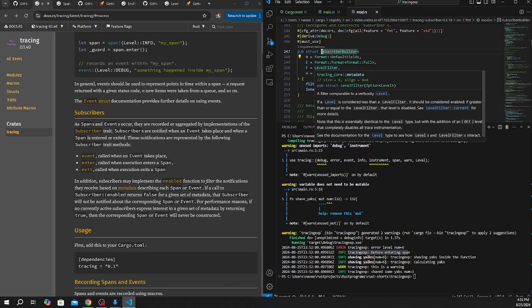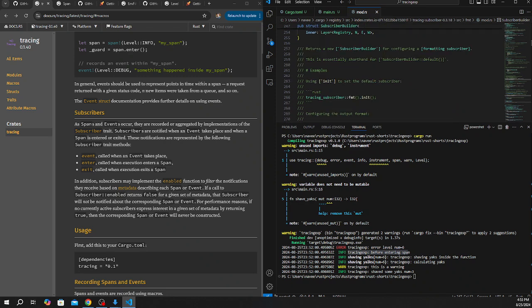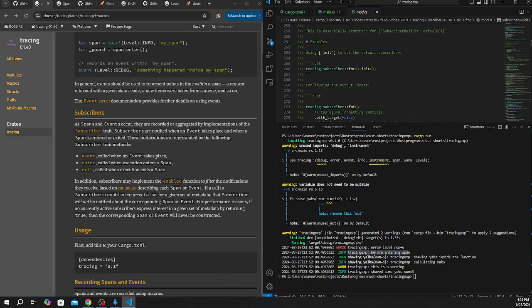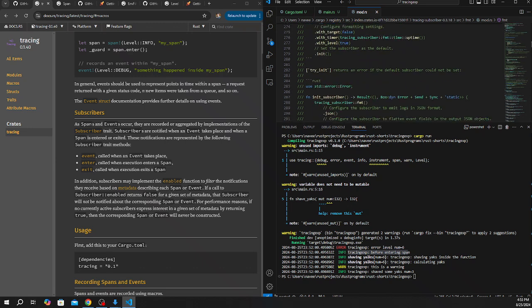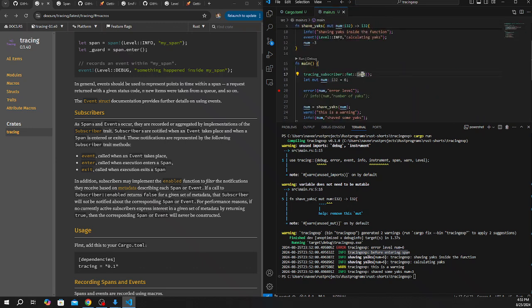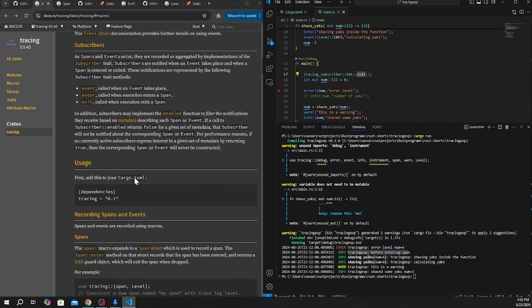Default fields, format, level filter. Return a new subscriber builder for configuring a formatting subscriber. This is essentially shorthand for subscriber builder default. Okay, init, yeah, this will build a default subscriber.